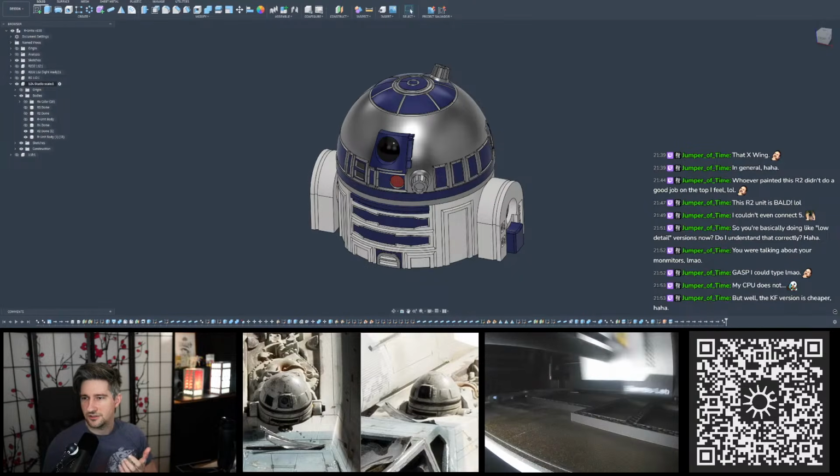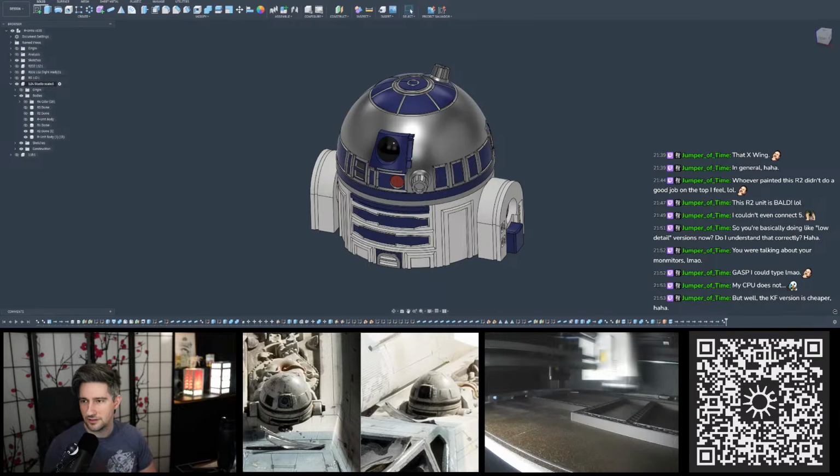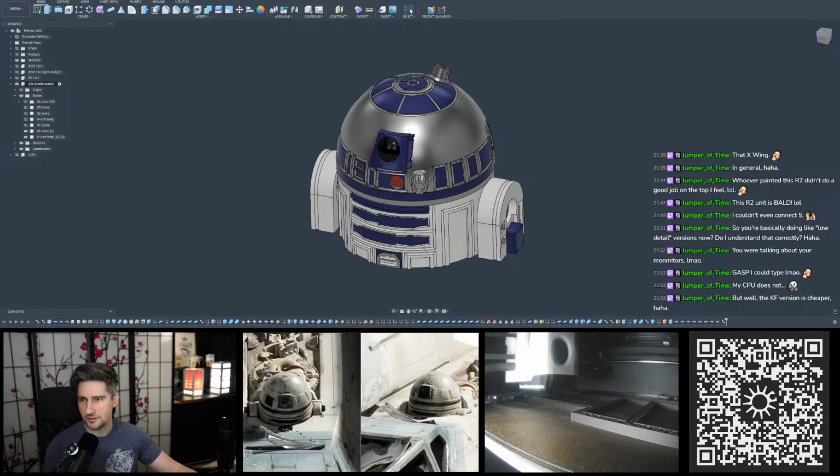My CPU does not. Oh, because it's the KF version that does not have a graphics card. Yeah, well, you normally don't use it anyways. I don't know how it's with the AMD CPUs.